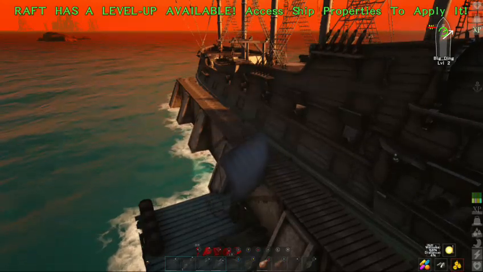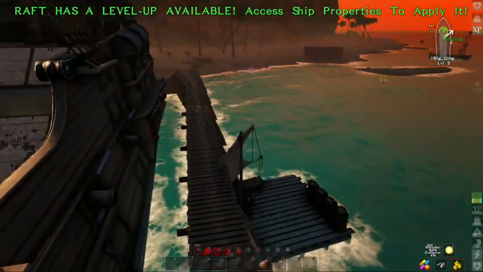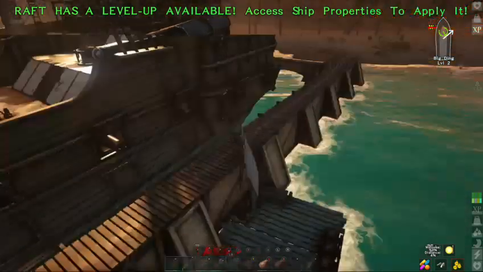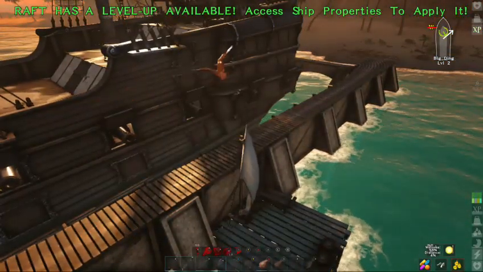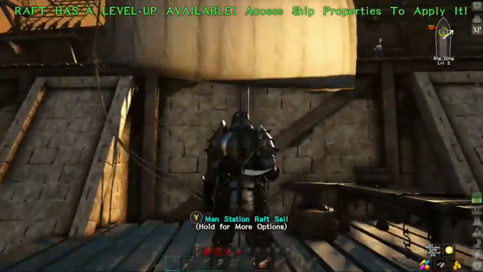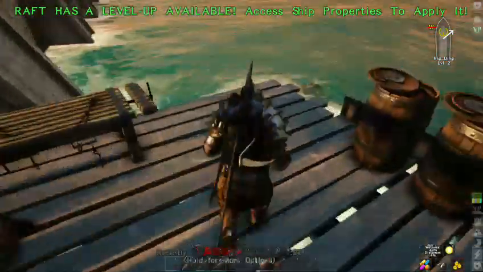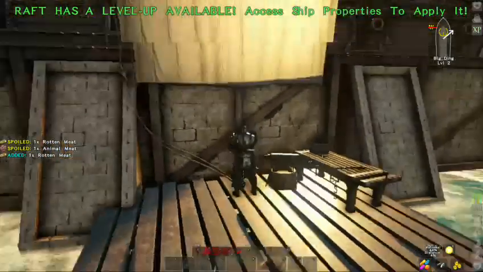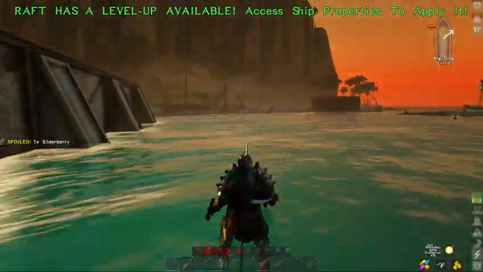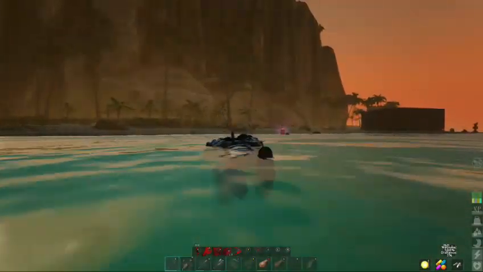Well, I might be stuck. I don't know how to get off of this. Rip, that sucks, bro. You would think that I could go in reverse like that, but apparently not. Okay, well, shit. We'll just leave that there and we'll go on foot, I guess. I'll let Jimmy figure that out. I ain't even gonna try to mess with it right now.